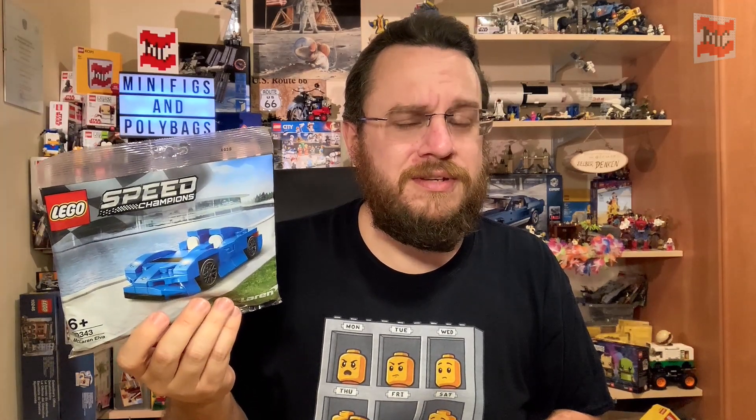Next up — a theme I haven't had any poly bag of yet. It's from Speed Champions: the McLaren Elva. A pretty fancy roadster, without even a windscreen — that's what's called a spider, usually I think. Let me know in the comments. Of course, in poly bag size, if they tell you what it is you can maybe recognize it, but without any name on it you probably wouldn't. The other Speed Champions poly bag would be a Lamborghini, but until now it was really LEGO exclusive and I didn't get it. But I got the McLaren.